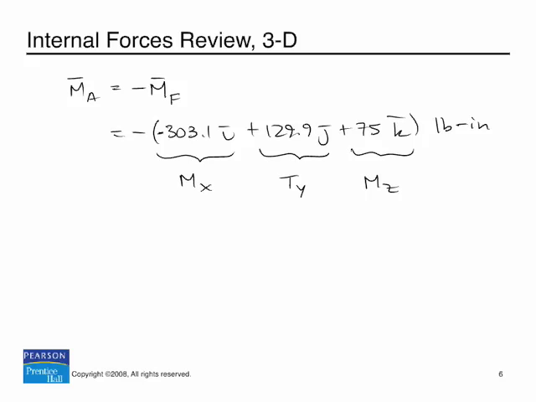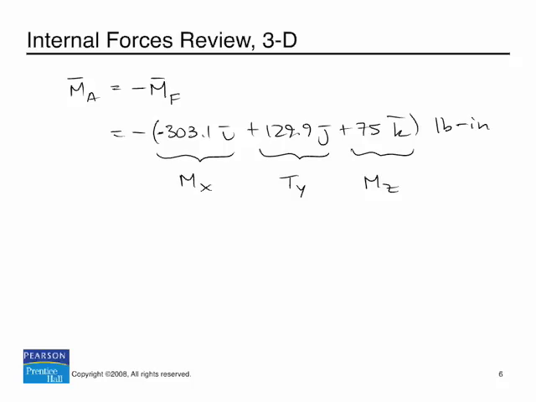So you can see that the vector approach is a little bit more powerful in the sense that we can solve for all of these things simultaneously by doing the cross product. It's a little bit less physical, I think, because by drawing the series of 2D projections, you can get a better feel intuitively and physically how the external forces create these different forces and moments at A.